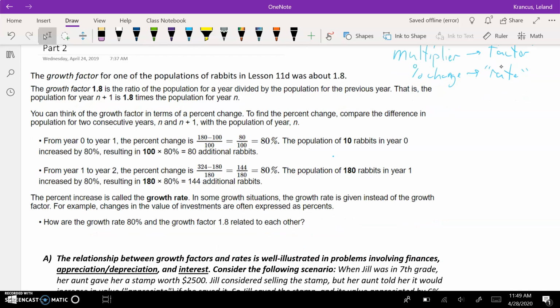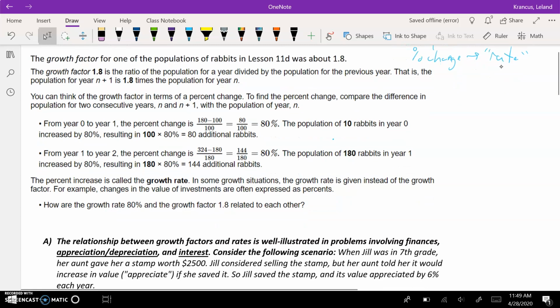So on this one, we're going to, first of all, just revisit the population problem. And it just shows the way we're calculating the percent change, for example, those rabbits going from 100 to 180, is by comparing one year to the next. And so when it has this n and n plus 1, this is a symbolic way of saying one year and the year after it. So if it was year 5 and year 6, you could use the difference between year 5 and year 6, divide it by the year 5 starting number, and you'd have the percent.